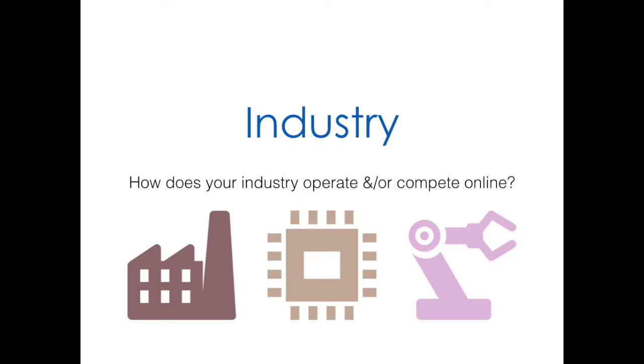Let's start with industry. How does your industry operate or compete online? Now, every industry is going to be different, but all industries are going to have to deal with the technology that is out there. And the web is no longer just a desktop experience. You have the mobile experience now. And whether your website can compete on both desktop and mobile is really dependent on how it was developed. There are technologies now where your website can adapt to multiple devices just based off of one design. And that's probably the best way to approach having a website, is having what we call a responsive design.